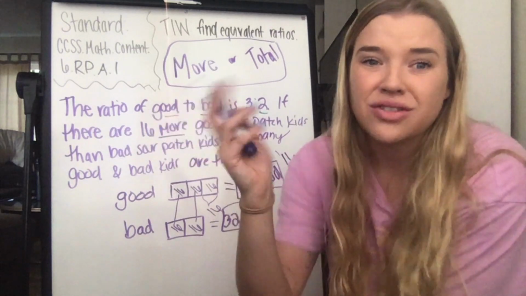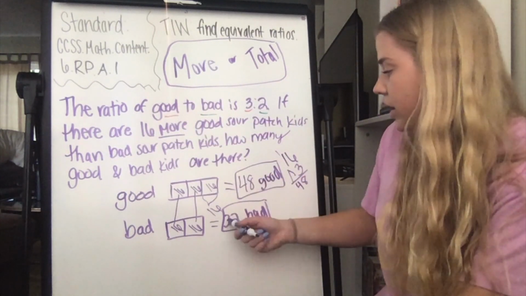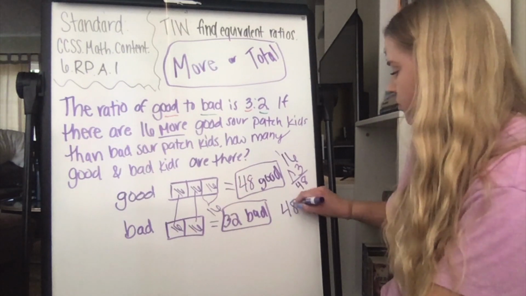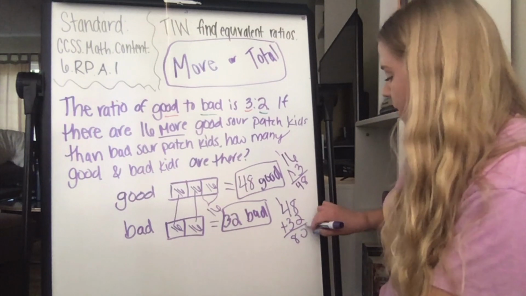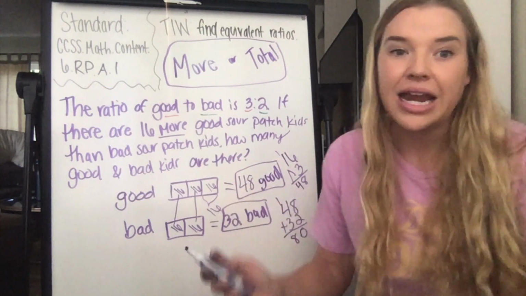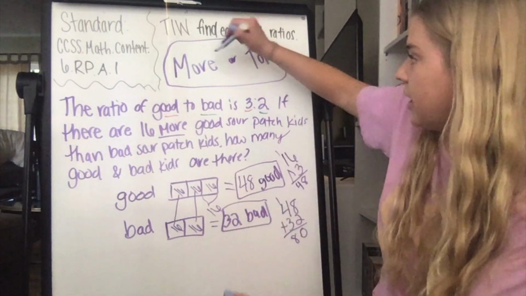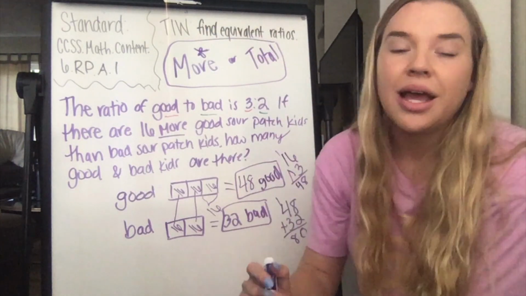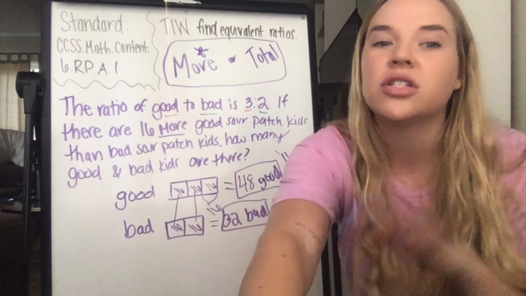Another way that they could also ask you that is how many are there total. If I wanted to find total, I would just add those up, right? So 48 plus 32. We should be able to answer all of these questions. So that is an awful 0. I have 80 total Sour Patch Kids. Okay, so I explained why more works, but now I still have to explain why total works. And then this is the one I'm going to use a friendlier number with.